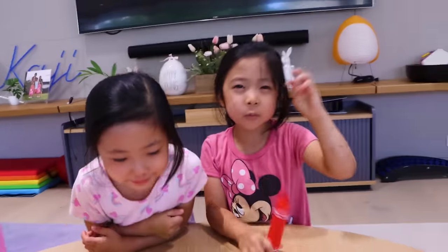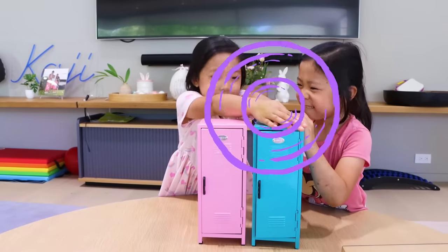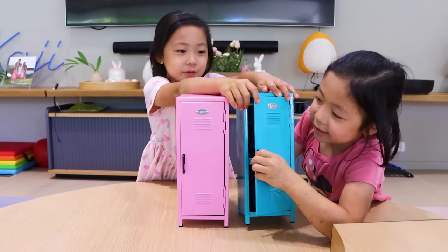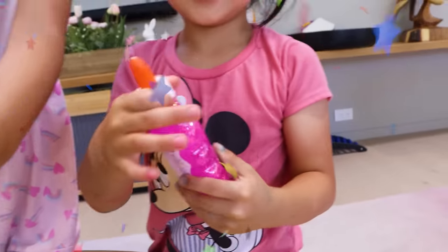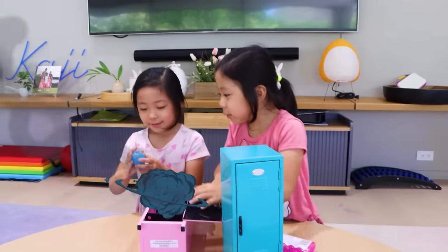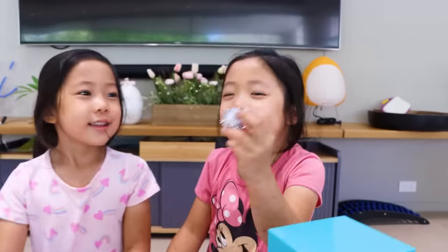Cute. I love it. Time for round three. You guys ready for round three? Yeah. Which locker do you choose? Are you sure? Yeah. No take backs? Yeah. All right. Yay, glue. Glitter glue, isn't it cool? Yeah. Oh, you want to open the other one to see if it's an egg? Yeah. I know it's an egg. Yeah, glue it. Scared egg. Funny. Sleepy.